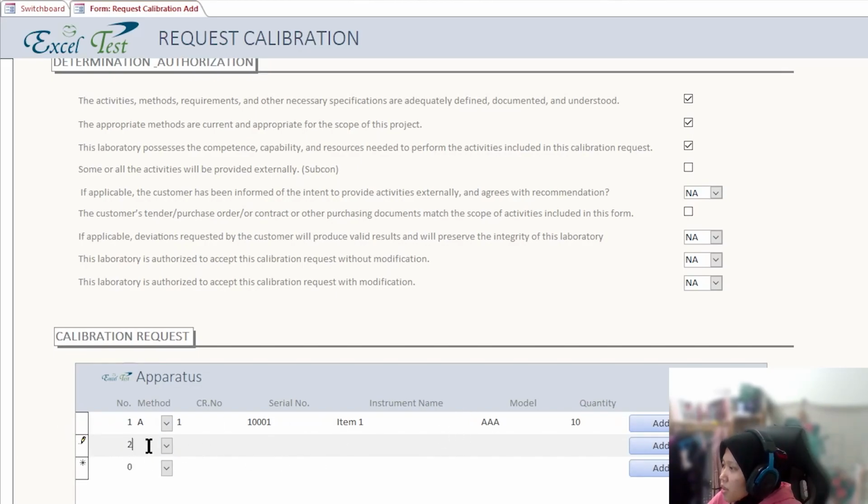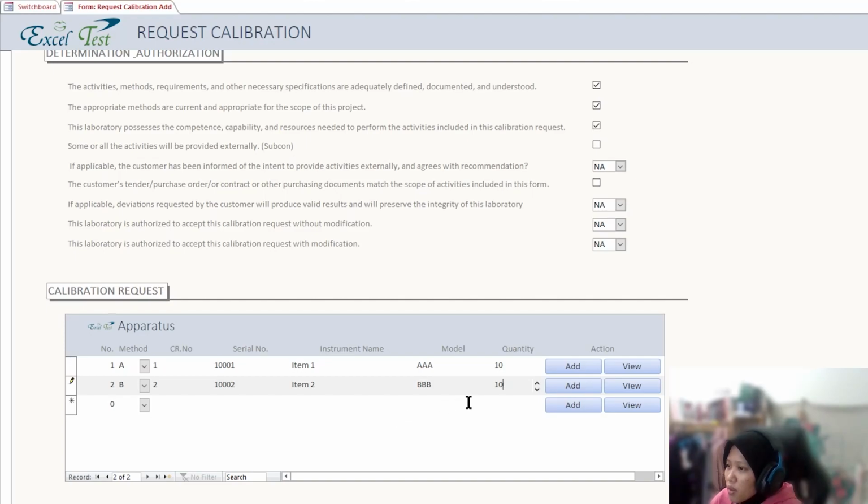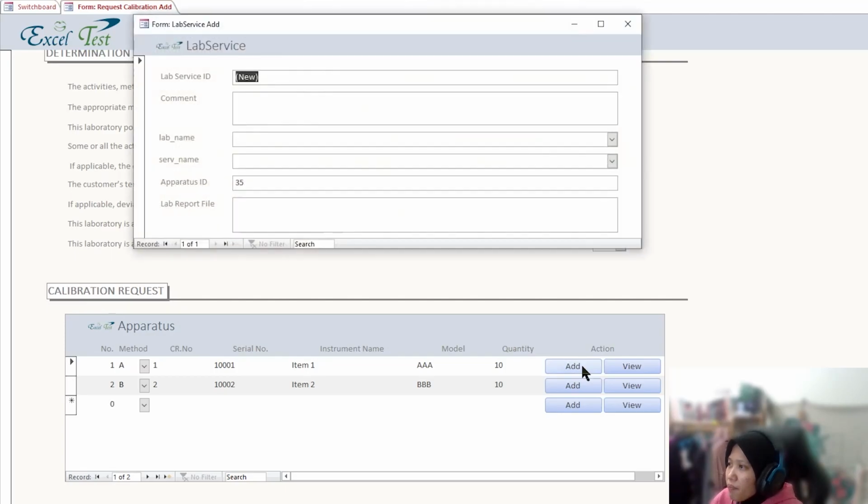So next, item 2. So we save here, and to add the report, for example, click the add button.